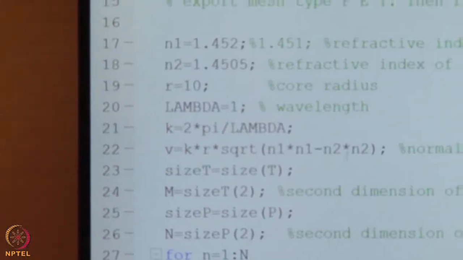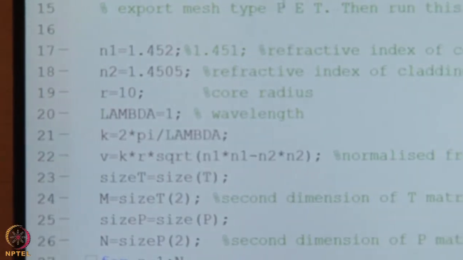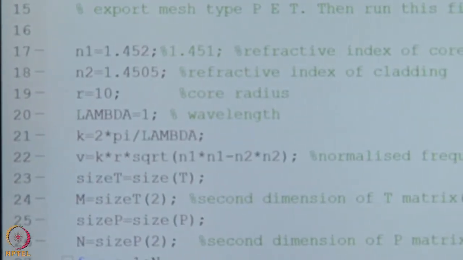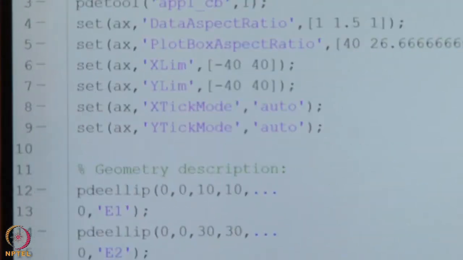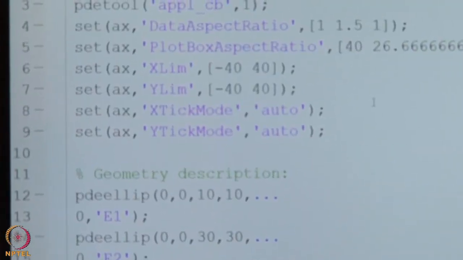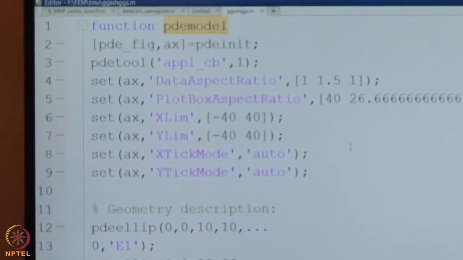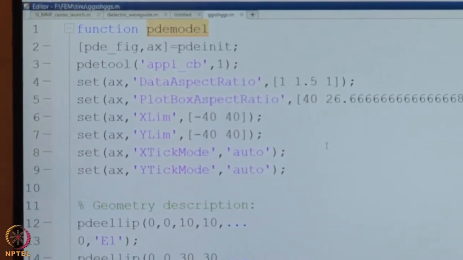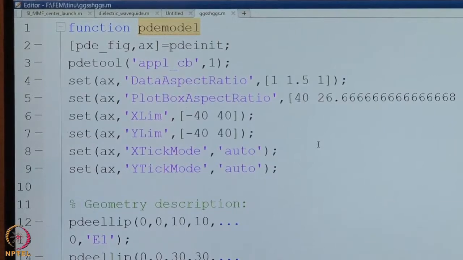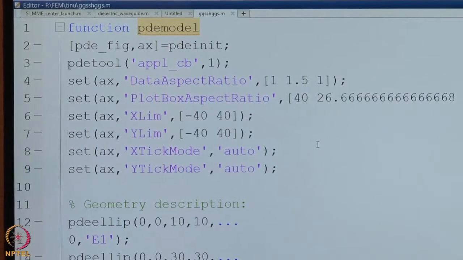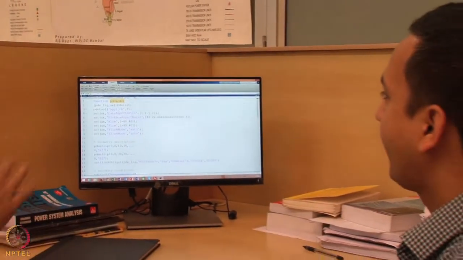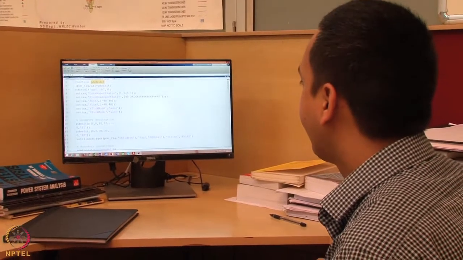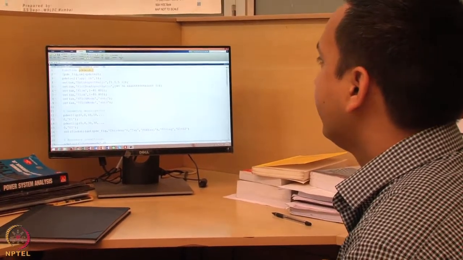And the second part, where we are going to mesh the cross section of the fiber, is this. And here we are going to use an inbuilt tool of MATLAB, which is called the PDE toolbox. It is a versatile toolbox where we have elliptic, hyperbolic and parabolic equations. So any kind of equations can be solved, and we can also solve the equations for eigenvalues. So show us the PDE toolbox and how you are meshing and how you are creating the basic matrix.